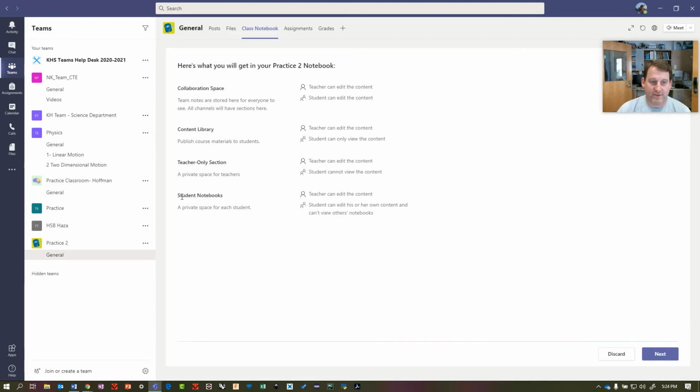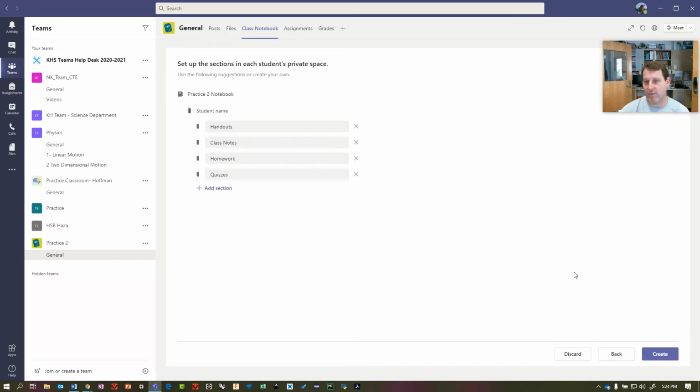With student notebooks, you have the ability to edit their pages in their notebooks. You can add pages to their notebooks. This is where you can even add assignments. So you could put a page in there that has a bunch of questions and the kids click to their notebook and they answer the questions and submit that page for grading. So there's lots of power in the student notebook. One of the really nice things is in the notebook, once they submit something for a grade and you grade it and push it back out, it goes right back into their notebook. So it all stays organized and coherent in there.